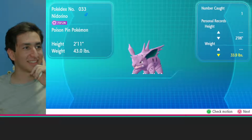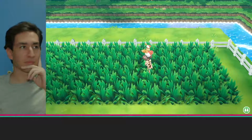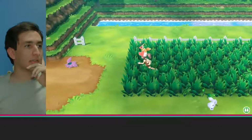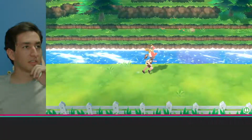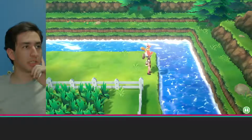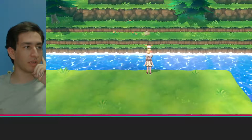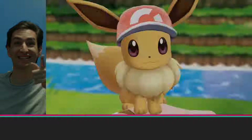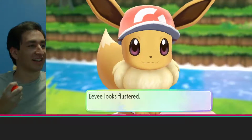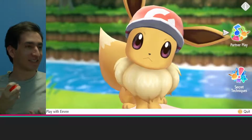Look at that Venusaur, fully evolved Venusaur. Oh, it's so good. Let's see if there's any items up here. I'm gonna watch Eevee's tail. No. No surf yet, or whatever the equivalent to surf is gonna be called. Let's show this off because we haven't. Oh, my light went out. I'll switch out the battery for that now. But let's play with Eevee first.